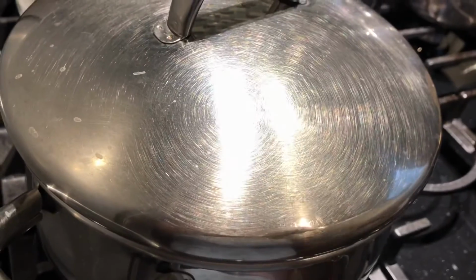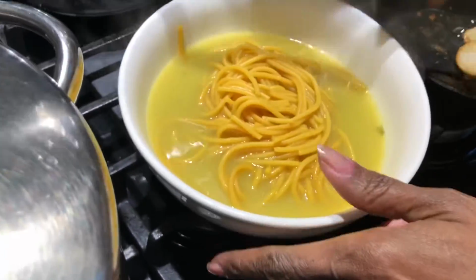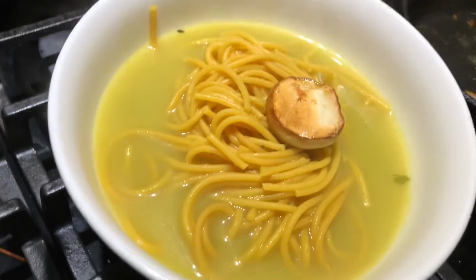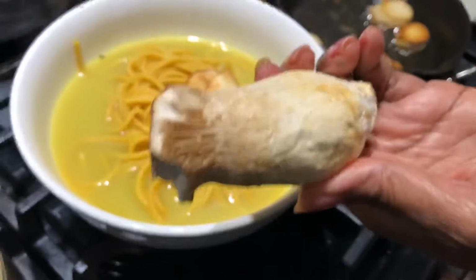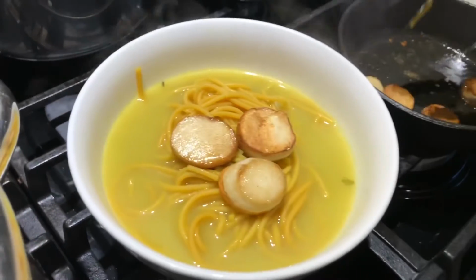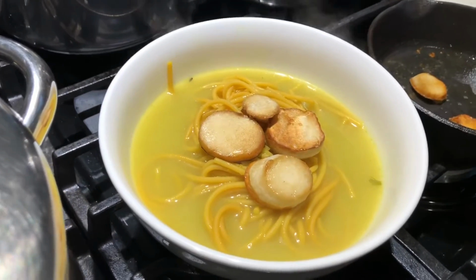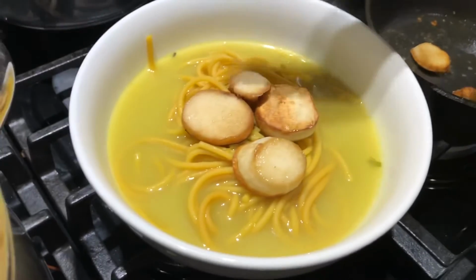And then over here, those of you who have been with me for a while, you remember I did this dish with the scallops. This is the lobster mushroom. You know the lobster mushroom, it looks like this. So this is the equivalent for scallops. It has the texture of scallops. So I'm going to add this as a little garnish on my soup. My frying pan is bubbling here, it's okay.